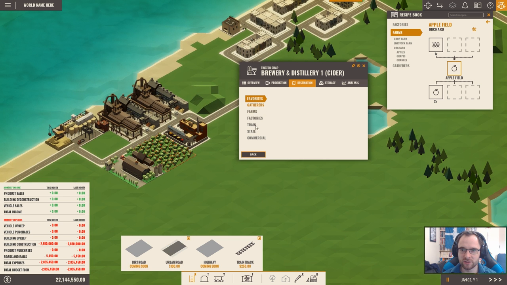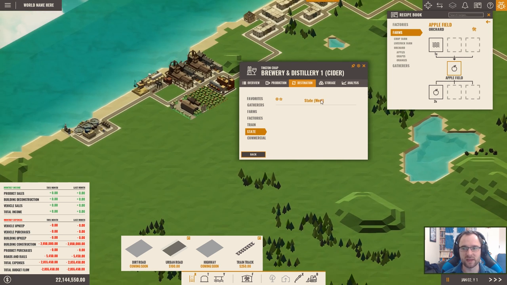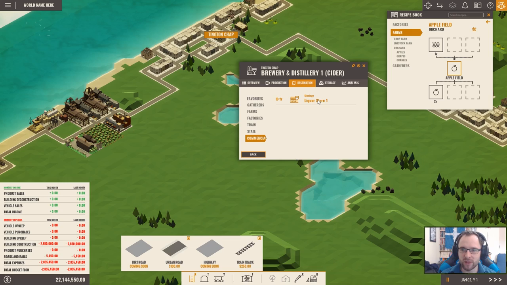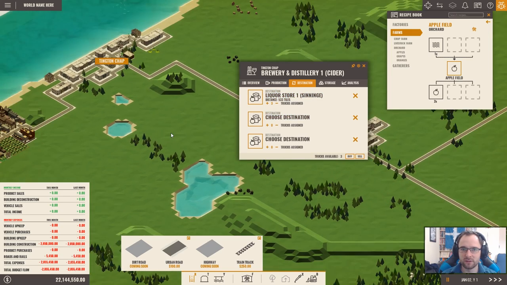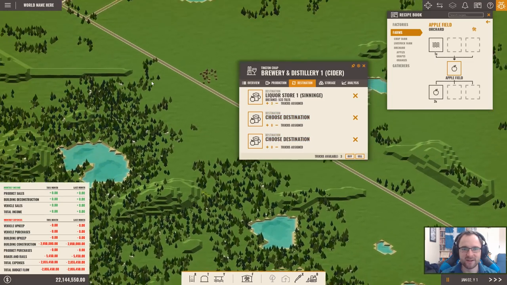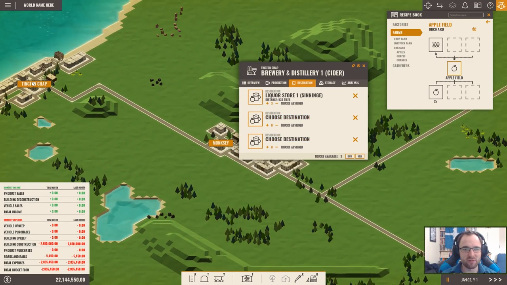Choose destination. And then we can go state or commercial. State allows you to sell it effectively out of region. So state west, I assume that means that they go off the map to the west. You get less money for that than you do if you go commercial. So we have a liquor store, which is actually really far across the map. I thought you'd be able to sell it at the wholesalers. I probably should have checked that.